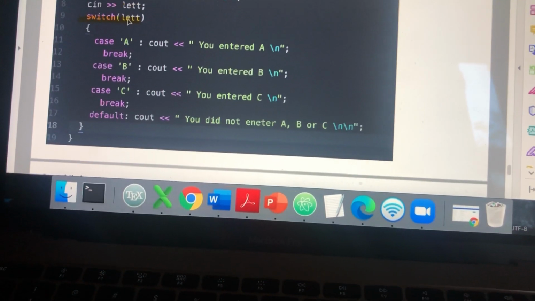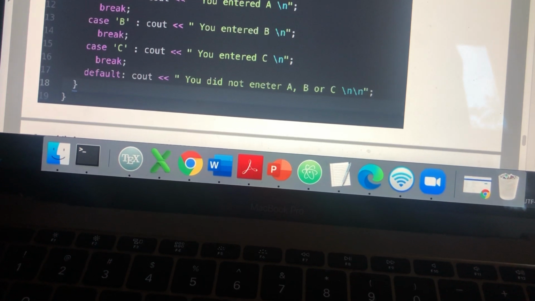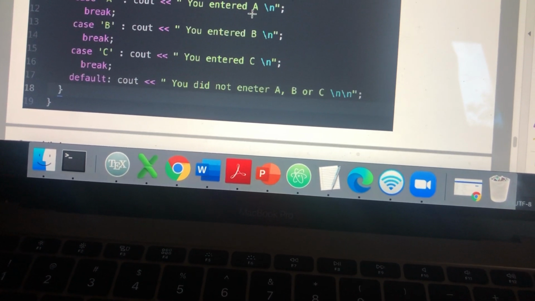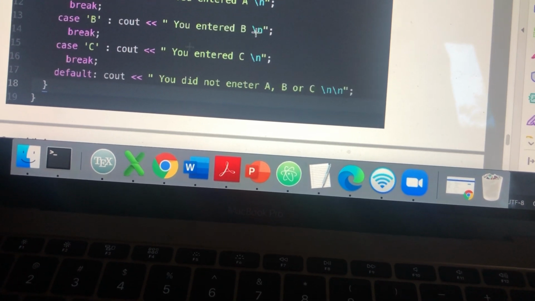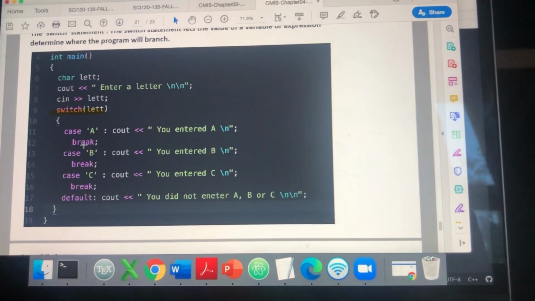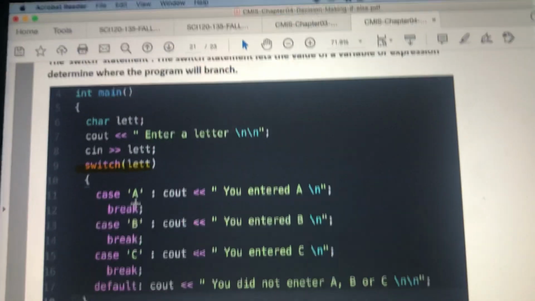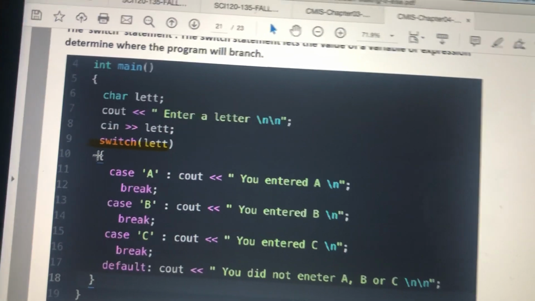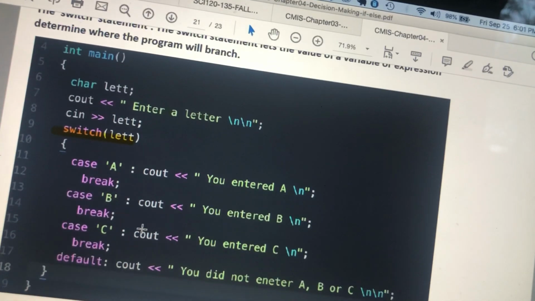All right. So if the input character, if the letter is A, then you can say, well, you just entered A. And if something else, it's something else. And every time you set up a case, if it agrees, then it breaks. That means it exits out of these curly braces. It is not in switch control.